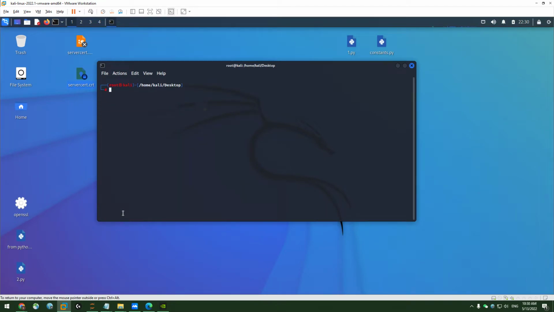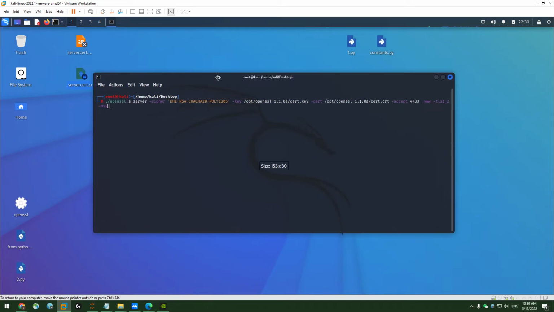you can start the server by running this command. So basically, you specify the cipher, which is chacha20-poly1305, because this is a cryptographic protocol that contains a vulnerability. In particular, it is the core of the issues of CVE 2016-7054.